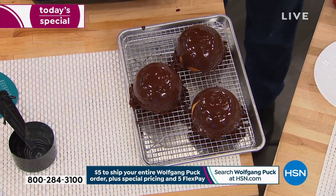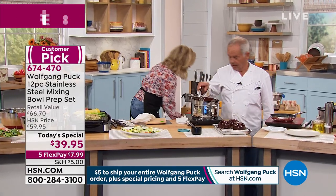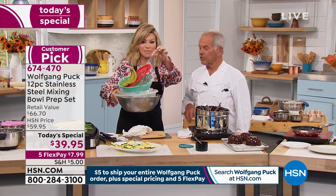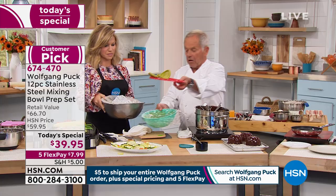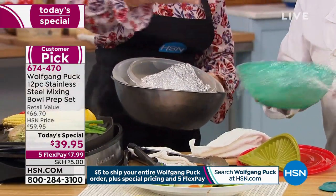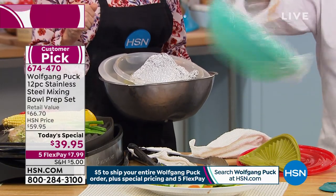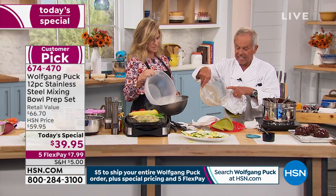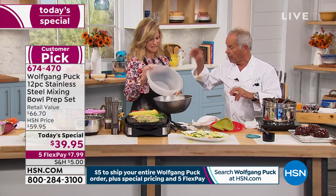The nice thing about this is it's so versatile. Usually you have bowls that are just bowls — some kind of storage. You know how many houses I go to where they have things like a plastic bowl with a marinade and chicken press — with plastic foil on top that's never going to seal hermetically.